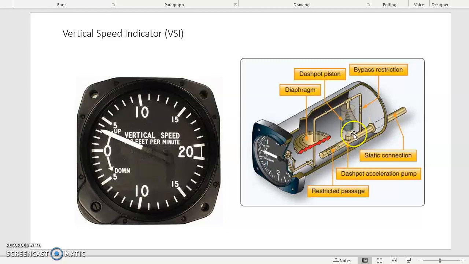If the pressure is increasing, for example, it pushes this dashpot piston up, which works this diaphragm and makes it go up. And bottom line is, when everything's equalized in here, this thing goes to zero. So anyway, there it is.